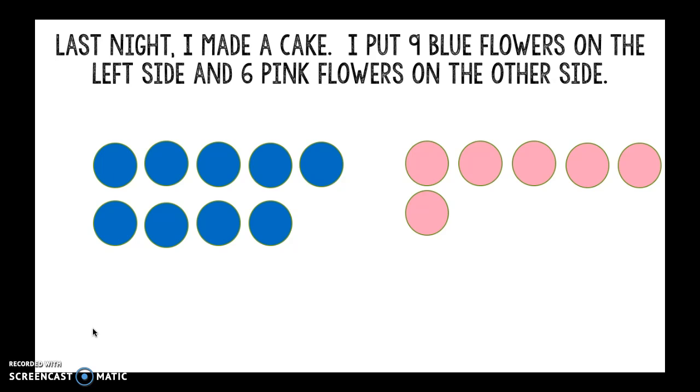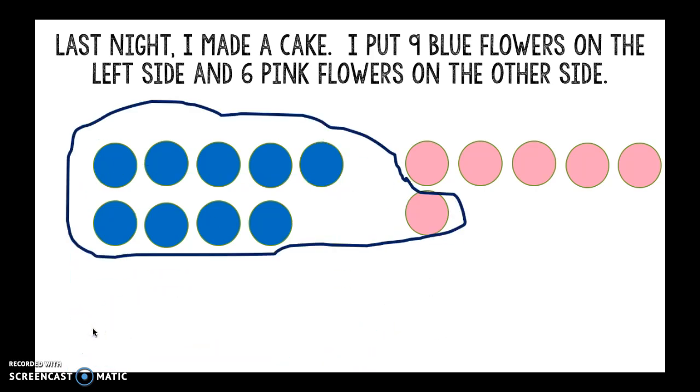Remember, I'm thinking of that 10 frame and how it's so organized. All right, our learning goal said that we need to have 9 and then make it into a 10. So go ahead right now. Press pause while you circle your 10. Good, this is what I circled.